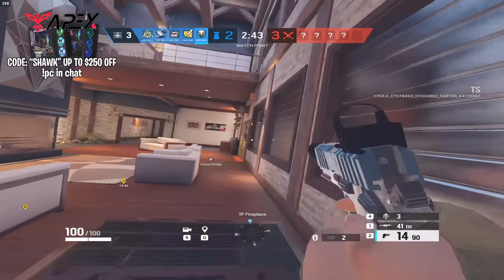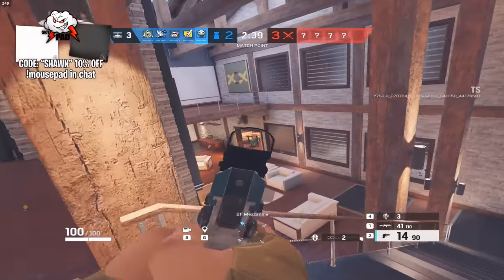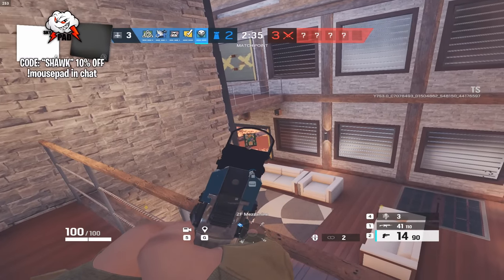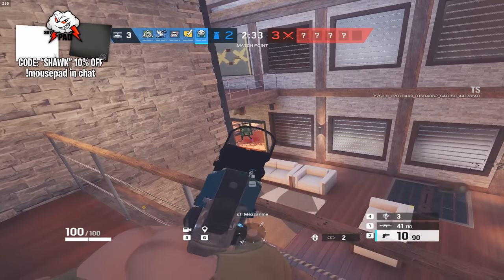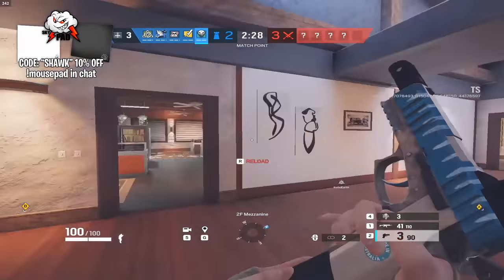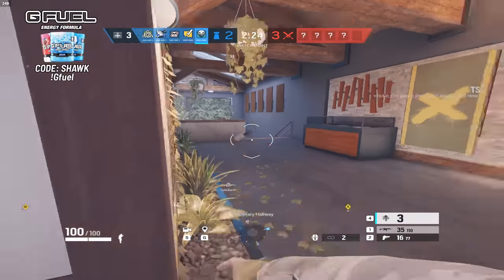Oh no. I think one's coming in from like game side. No way you're doing that. Place it down. Place it down, buddy. Place it. That guy's not real, chat. I think there's one pushing over here.